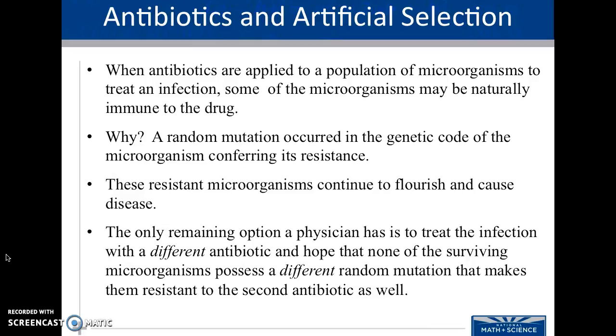When we talk about antibiotics being applied to a population of microorganisms to treat an infection, they can start to become immune. Basically, we don't realize we are artificially selecting for this, but we do. If you get antibiotics for something, they give you a set of pills and they tell you to take them all. You are basically creating resistant bacteria by not taking all of them. Essentially, the resistant microorganisms will start to flourish and reproduce, and then you'll have more bacteria that are resistant to that antibiotic, as opposed to just killing them all off.